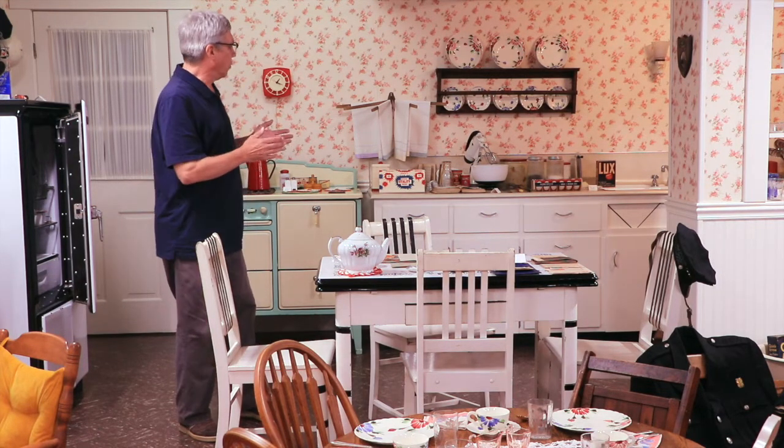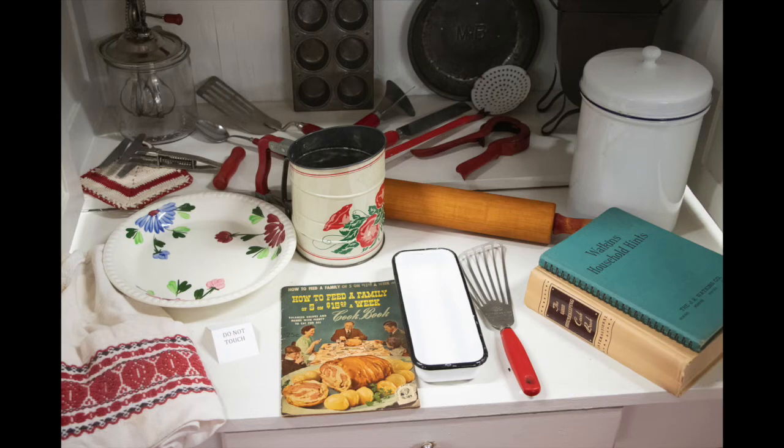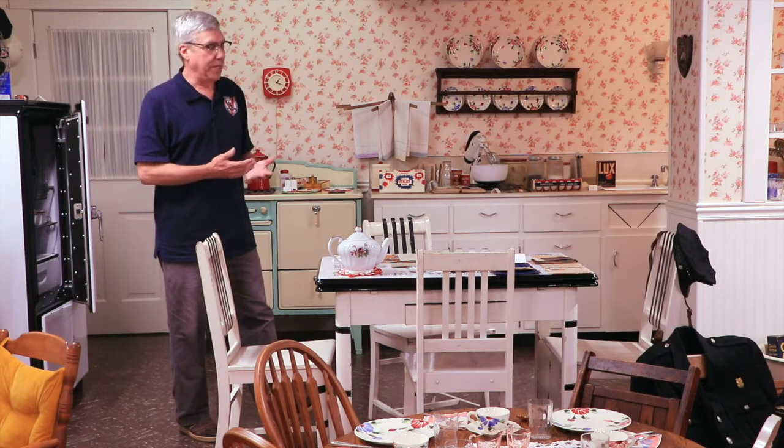So what we're seeing here, she's not only baking cookies today, but she also knows what her allotment of sugar is going to be for the next several months. So she's trying to determine, with the poundage of sugar that she has, just what is she going to be able to can out of the garden, and what's going to have to be used immediately or maybe traded with neighbors to be able to sustain the family's food needs for the next several months.